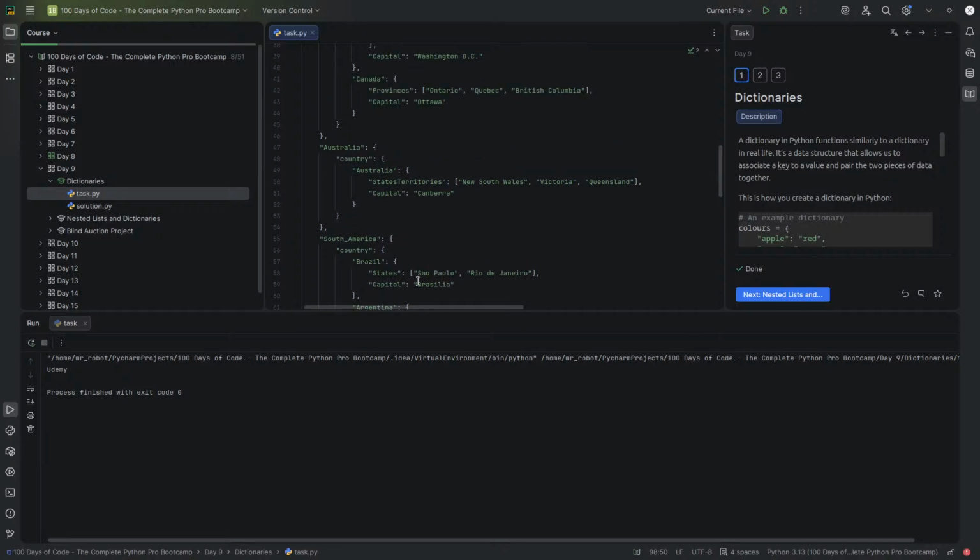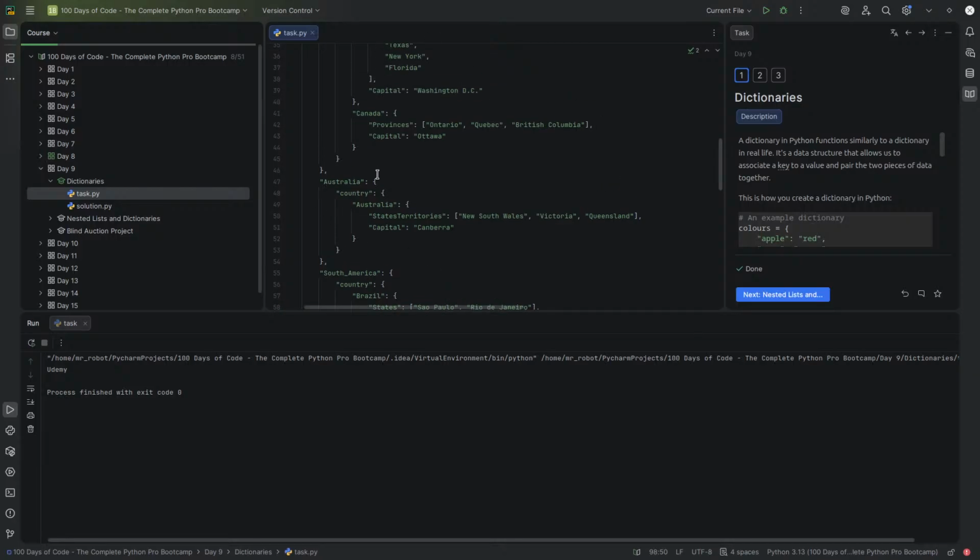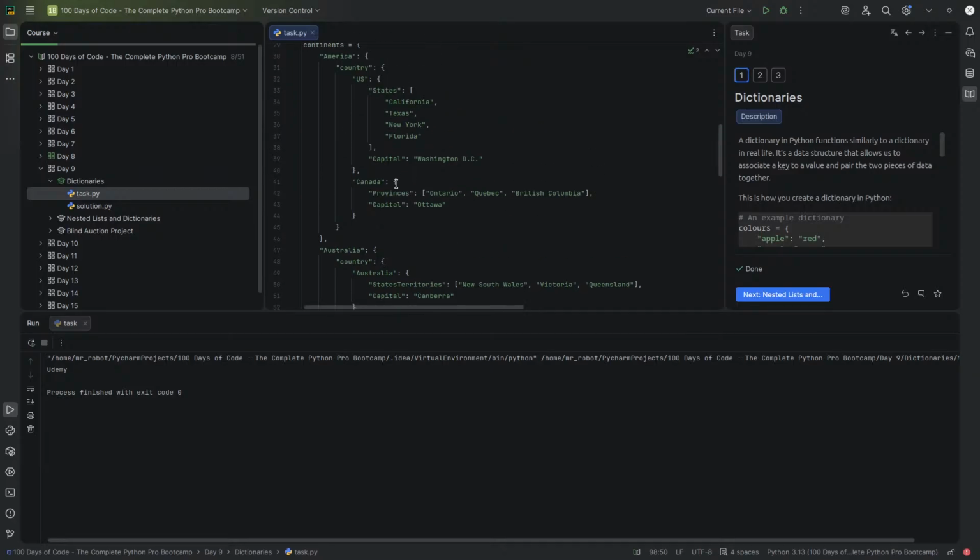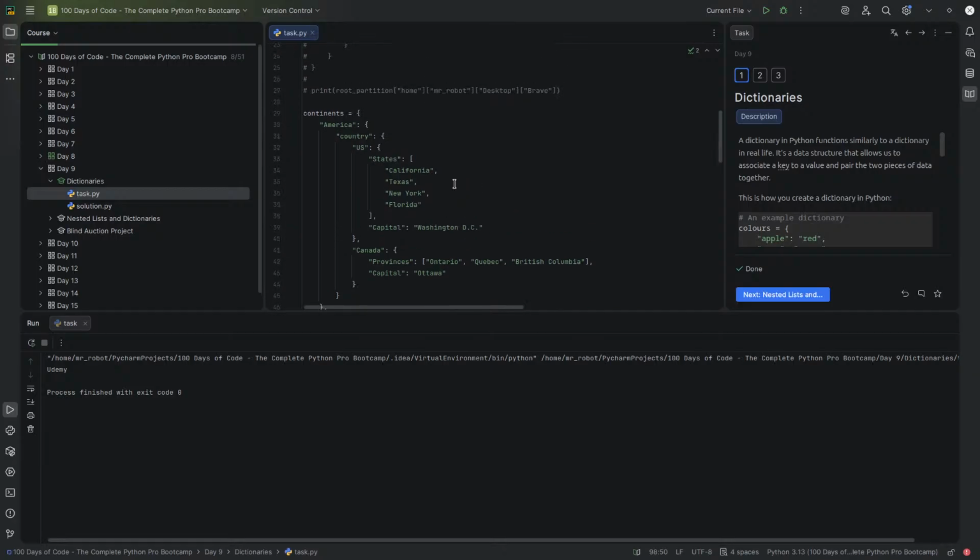Then we have Brazil, we have Sao Paulo, Rio de Janeiro, and then the capital is Brasilia. In Australia, we are having the capital Canberra. Okay, in Canada, we have Ottawa. And the capital of the United States is Washington, D.C.